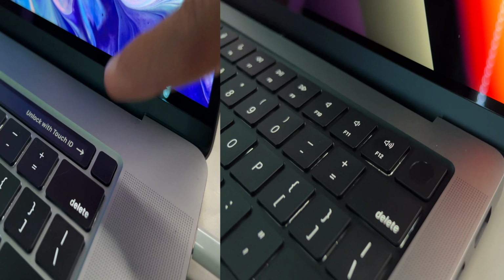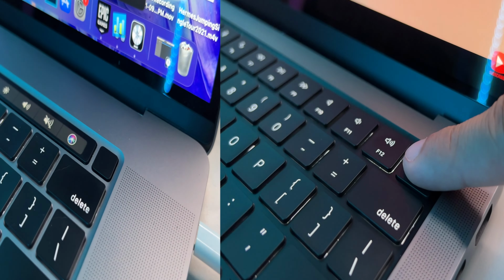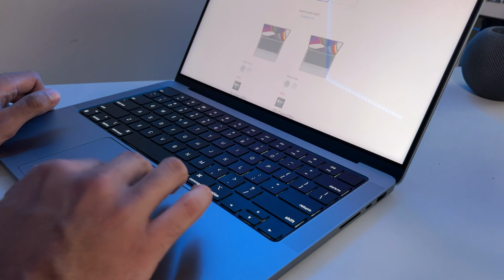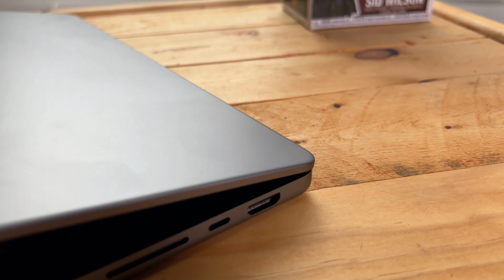You'll notice all the way at the top right of the keyboard is your Touch ID sensor. This time it follows the same design as the other keys, instead of it just being a small square like it is on the 13-inch M1. Use Touch ID to easily unlock your Mac and make purchases using Apple Pay on sites that support it.